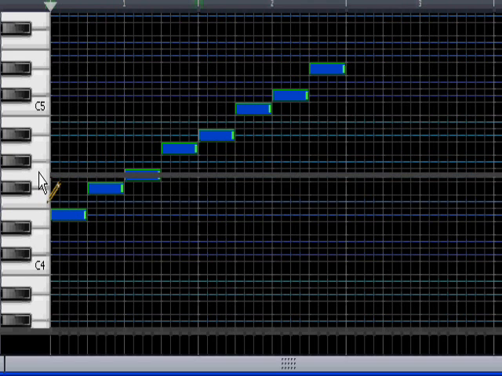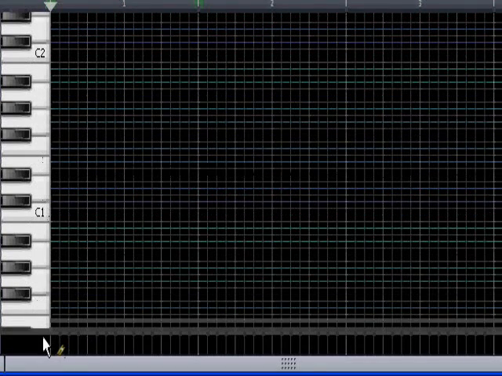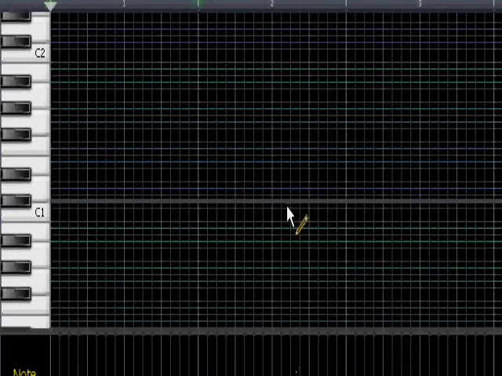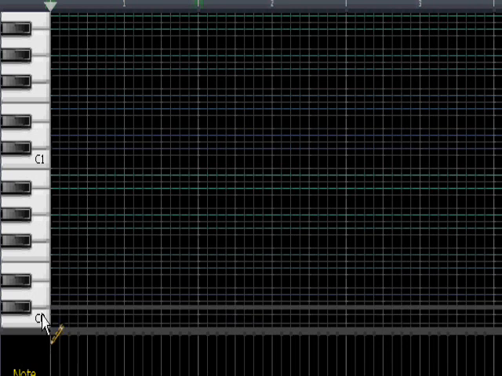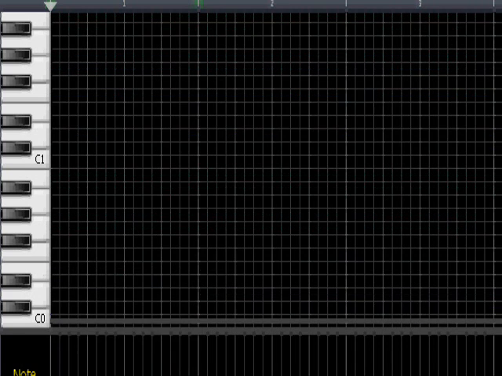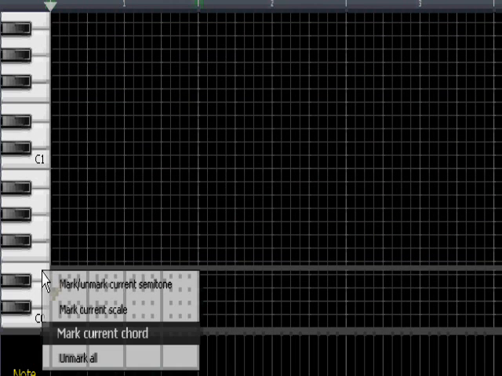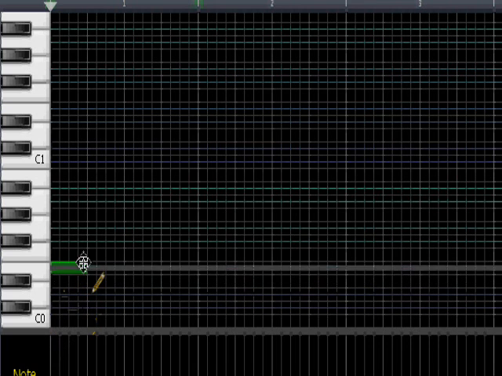So what we're going to do to avoid this problem is, of course, to go lower here, to the C0 register. Now we can't hear anything if we do this. I'm going to remove everything marked and go up again here to E. I'm going to mark current scale, and I'm going to put in the notes. Now I am doing this in the C0.